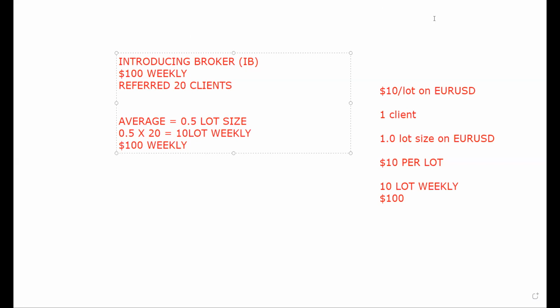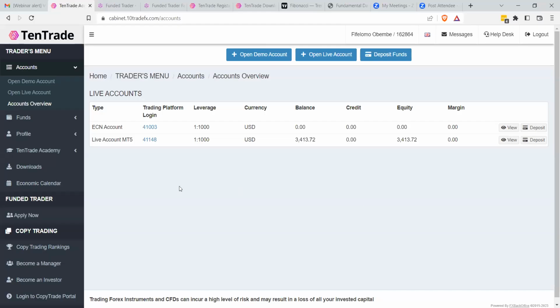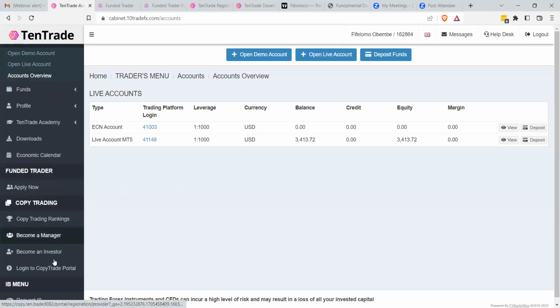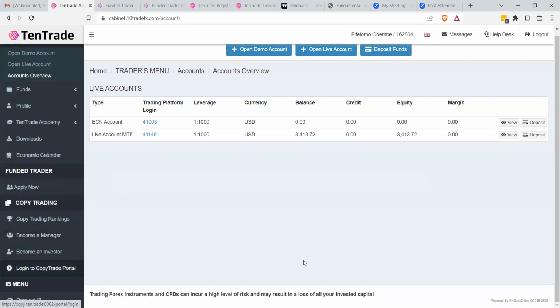So how do you sign up to be a partner with TenTrade real quick? I told you that tonight is just a walkthrough of all our services. So how do you become an IB with TenTrade? On your TenTrade dashboard, you see this menu here, the IB menu.